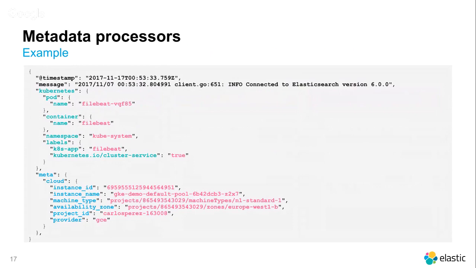The pod name was filebeat. The container is filebeat, and it's in the kube-system namespace. And we can also see the labels that were applied to that container. That's really useful later when you want to navigate these logs, and we will see that in the demo. Also, we can see, thanks to the cloud metadata processor, that this was running in Google Cloud, and all the details about that specific machine.